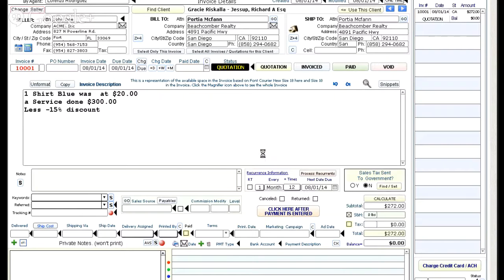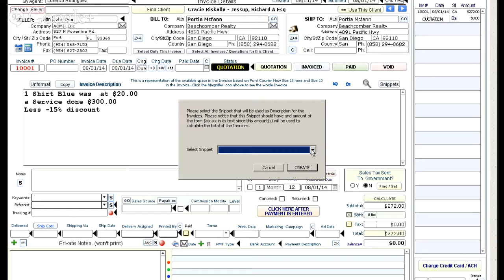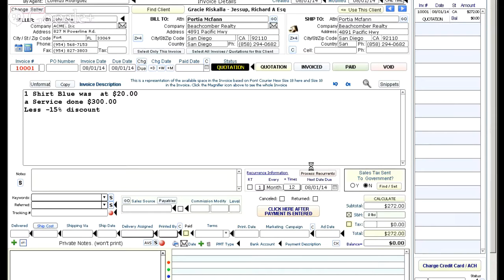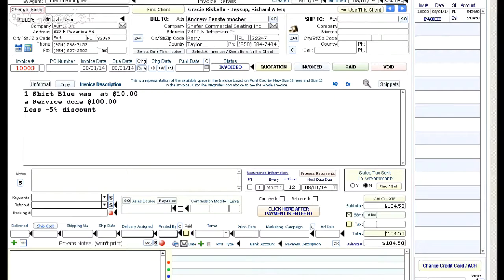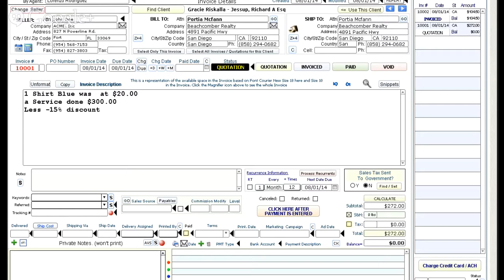Then I click Services, select it, and now you need to select a snippet. And obviously you need to select the snippets, otherwise the program wouldn't know what to click. So whatever you need to click, you need to prepare the snippet first. And let's say that is this one. Okay, and now we click, and now we created these 5, and they are already invoiced. They are not quotations, so you don't need to change them. They are these 5, okay? For these 4 clients selected, I created 5 invoices.